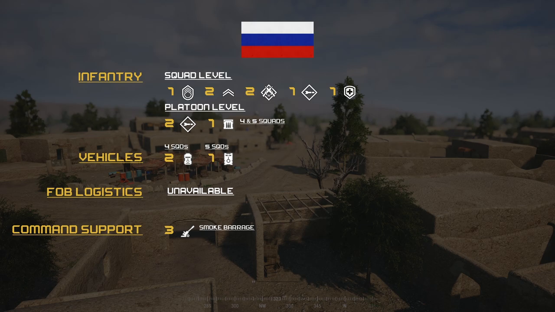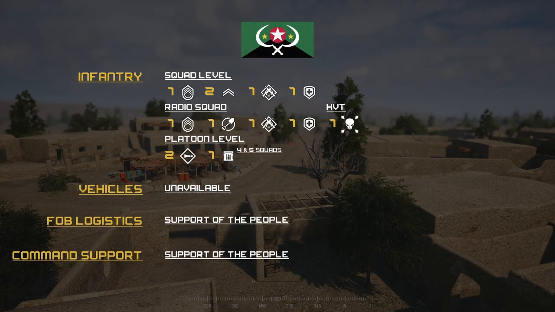Support is going to be 3 artillery smoke barrages. Moving on over to the militia side. The militia loadout, infantry squad levels will be 1 SL, 2 FTLs, 1 AR, 1 medic, 1 radio squad, which is going to be 1 SL, 1 engineer, 1 AR, and 1 medic, and an HVT squad, which is going to be 1 HVT own squad. Then we have platoon armory, which once again, for 4-plus squads, is an additional 2 LATs and 1 ammo bearer, and 5-plus squads requires 42 players or more, so an additional 2 LATs and 1 ammo bearer. Vehicles, none. Logistics varies depending on the support of the people, which I will have to go over shortly. Various NG defensive structures and support also vary depending on the support of the people.